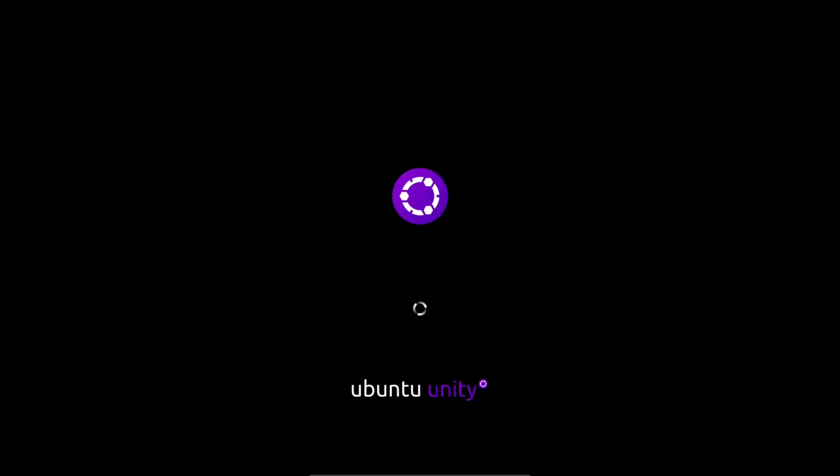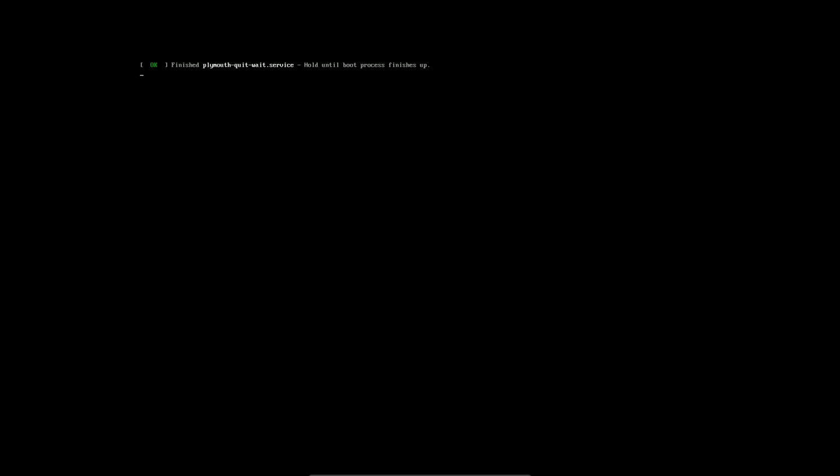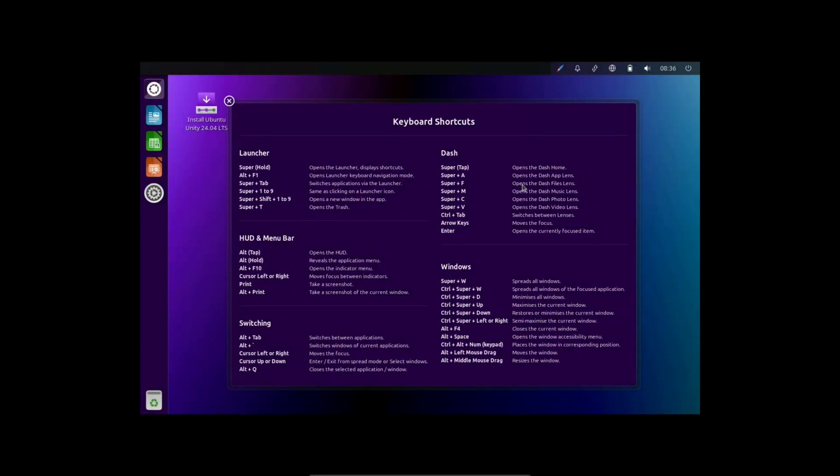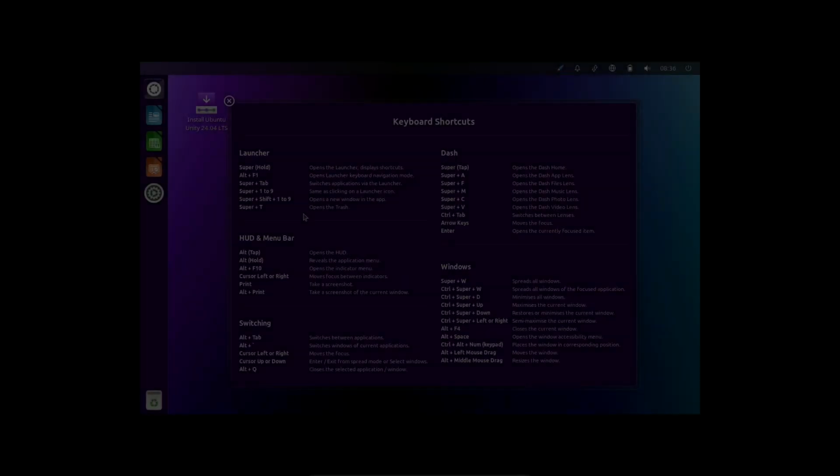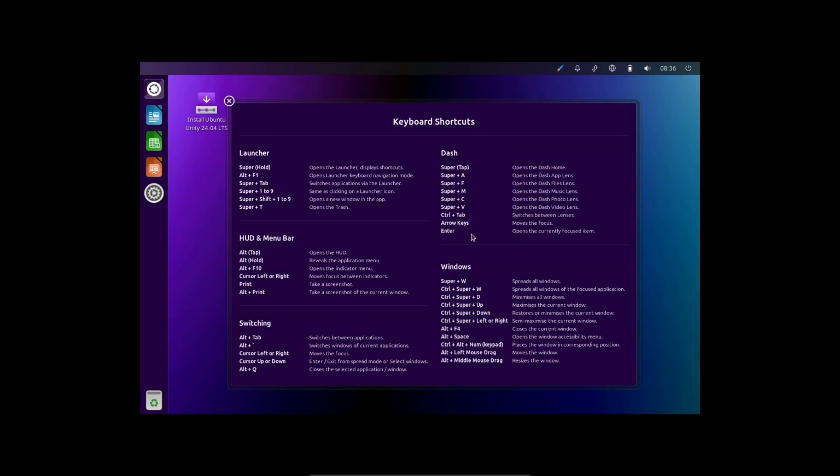So Ubuntu Unity is a Ubuntu flavor and it's based on Ubuntu. The country of origin is India, and architecture is x86 64-bit, and the desktop environment you get is Unity. So it took maybe under a minute, so it completely loaded up without taking time, so that's a good thing. So here is our desktop layout loaded completely.